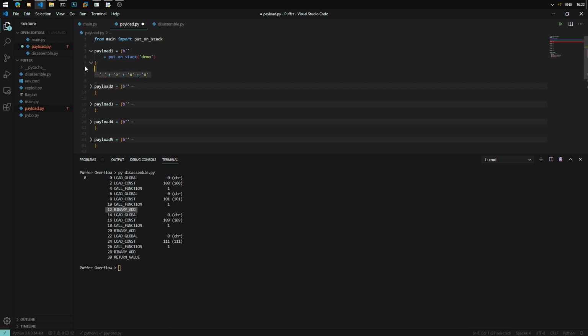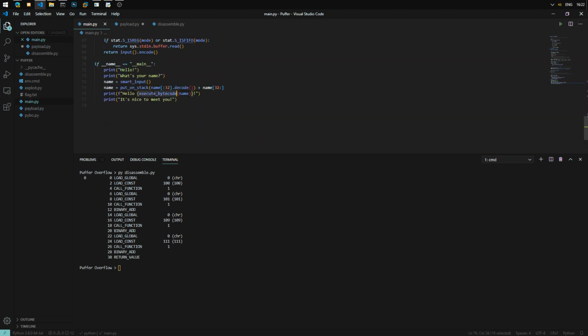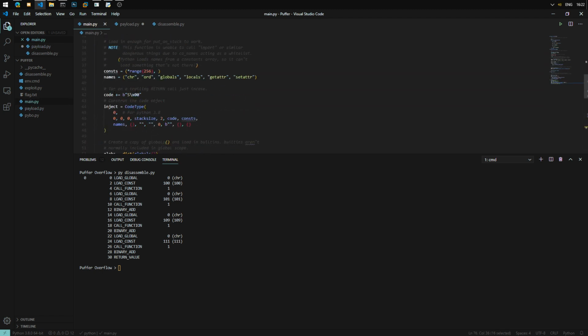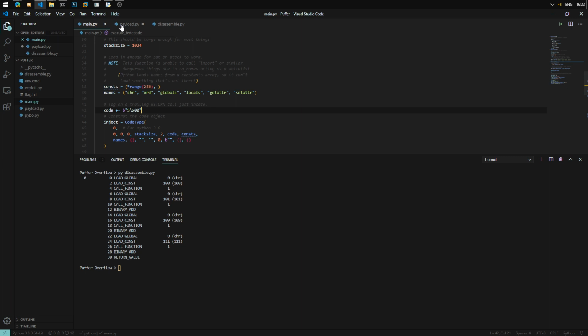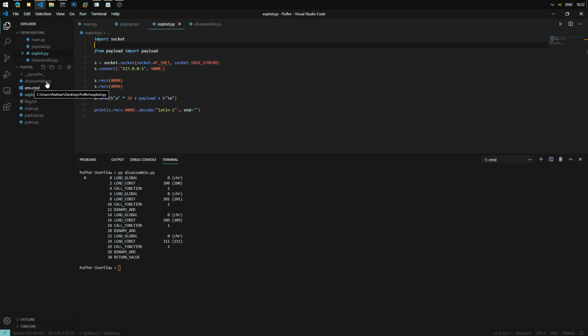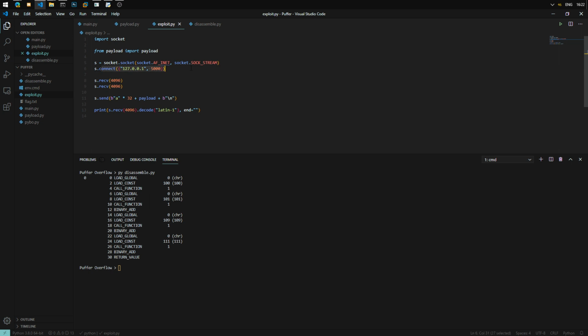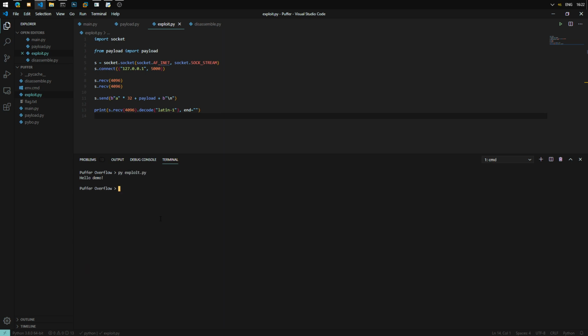Of course, this is a syntax error, so let's hide that. And then when it finishes, we've got a return, which is what allows it to actually be called all the way down here in execute bytecode. And it turns out, if we don't add the return, it's tagged on for us automatically. So we don't have to worry about that. So I've also got a script here, which will import a payload from this file, and then it connects to a network service, sends the payload, and shows the response. So that allows us to, in this case, exploit hello demo.